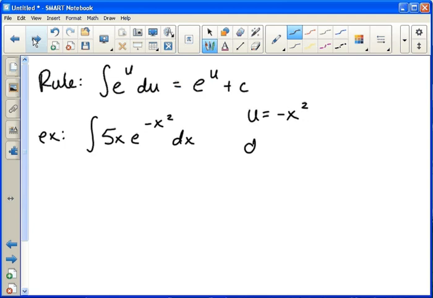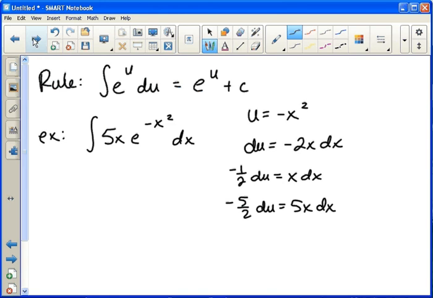Derivative of that is negative 2x. And we're going to have to be kind of creative because we've got to change a negative 2 into a positive 5. I'm going to do this in 2 steps. I know I don't want negative 2, so I'm going to divide that over. I do want a 5, so I'm going to multiply both sides by 5. Now if you're slick enough to figure out that you need to just multiply by negative 5/2 in the first place, that's awesome. Go for it. But it's always okay to just do it in 2 steps and make it clear for yourself if you need to. So this gives us negative 5/2 times the integral of e to the u du.